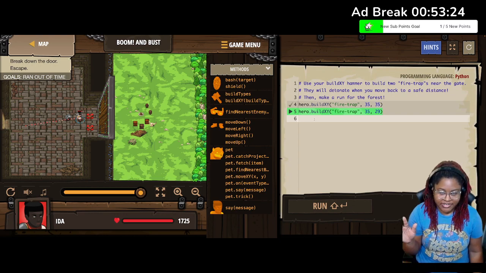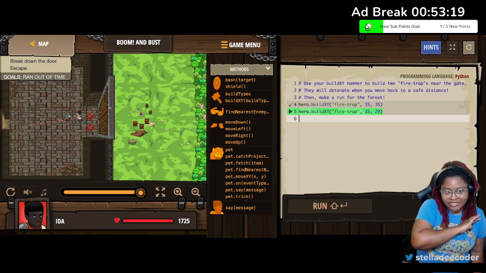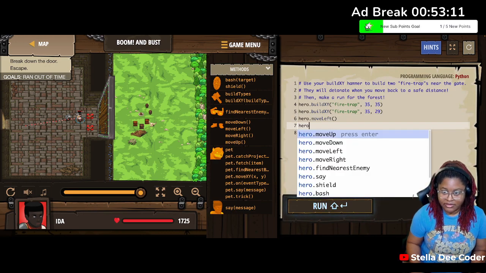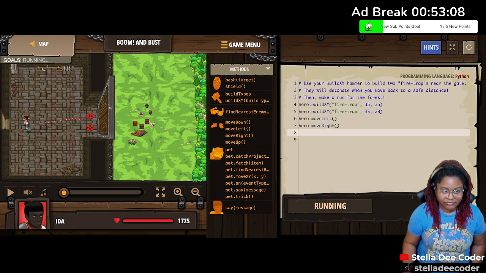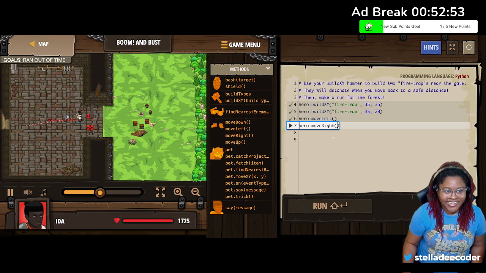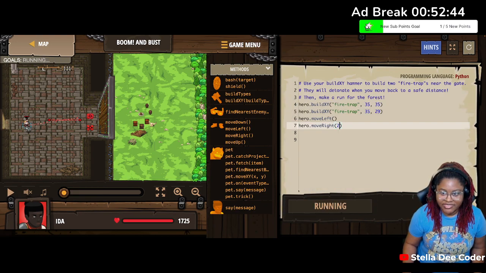So it looks like we need to build a fire trap, which we did. We need to move to the left and then move to the right to get out after it blows up. So let's do that. Hero move left. Hero move right. Let's see if that works. Set the trap. Run. We didn't run enough. So it looks like to get out the door, we need to move twice. So let's put a 2 in here. Let's try again.